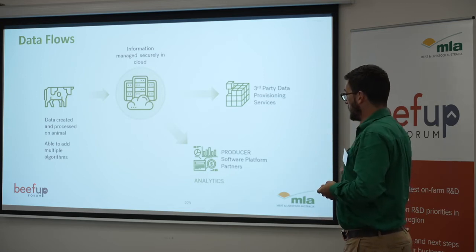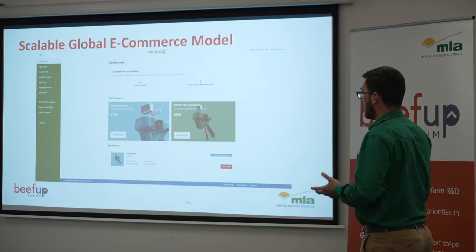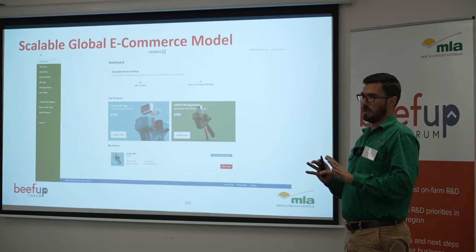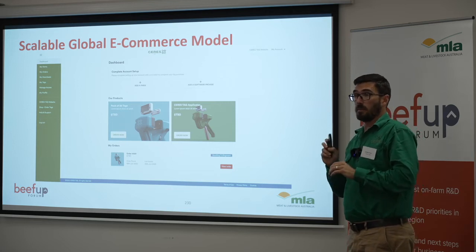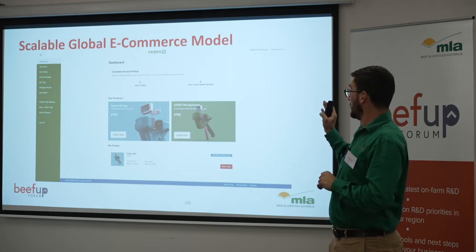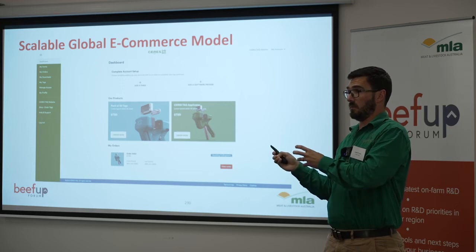We made the data very accessible, but this all starts with hardware and we had to make the hardware very accessible too. It might surprise you to know that we're the only smart tag company operating exclusively in an e-commerce environment — and that's because thanks to the satellite system, we're the only one who can. We don't need to visit your farm, draw a map, set up antennas that can cost tens of thousands of dollars before you even get a single tag. We simply dispatch a tag in an applicator from manufacturing to any farm in the world. As you apply the tag, the applicator turns the tag on and the data starts flowing. No other hardware is required.